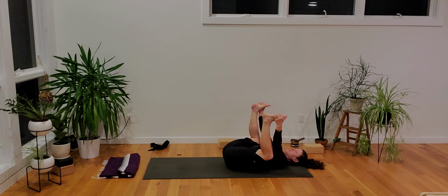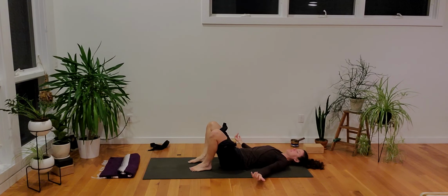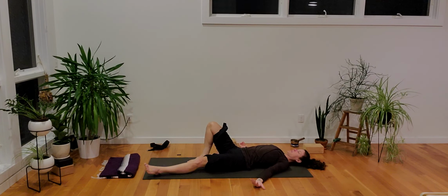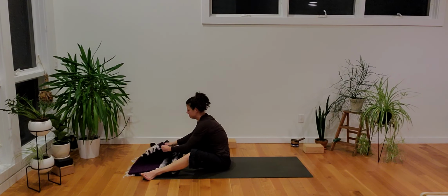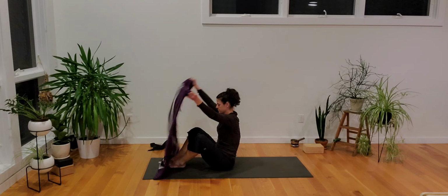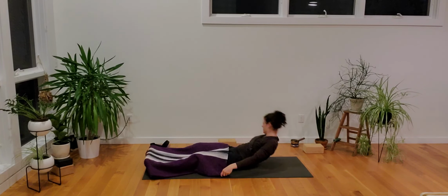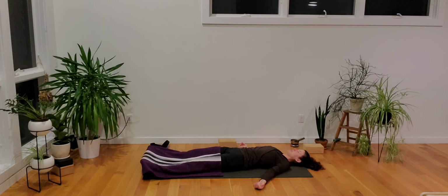And then when you're ready to find corpse pose, Shavasana, go ahead and settle into it. You can do this with or without props, whatever would feel most relaxing to your body. I'm going to actually grab a blanket and cover my feet. And once you feel settled, gently close your eyes. Allow your body to just melt down into the ground.